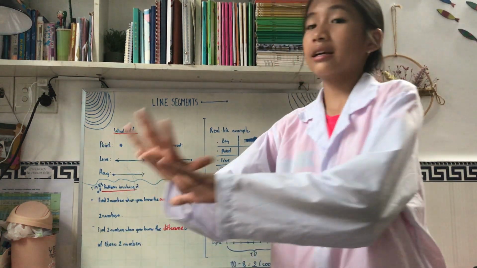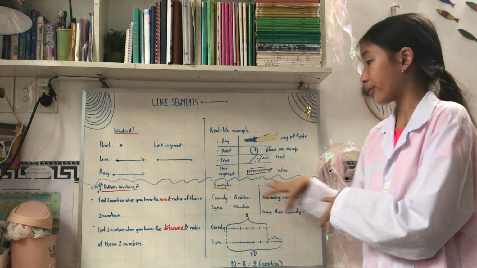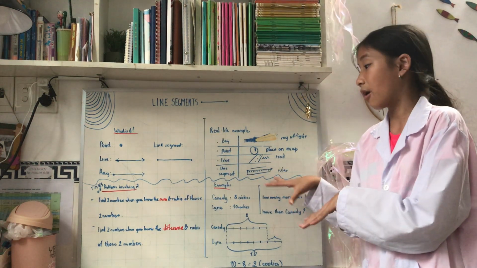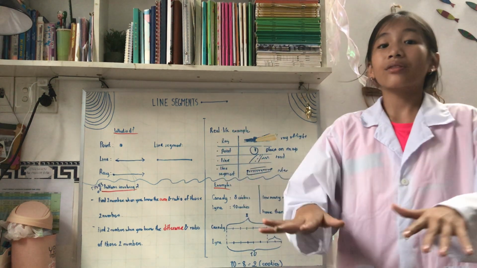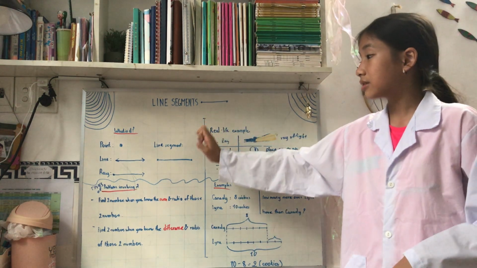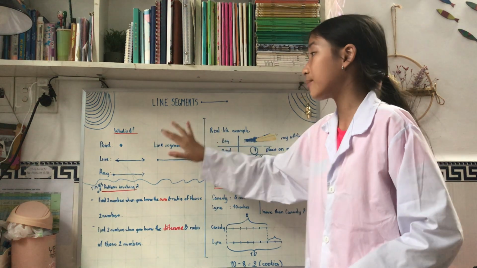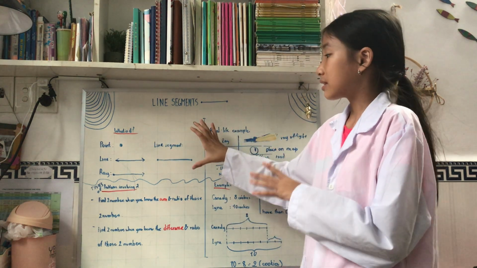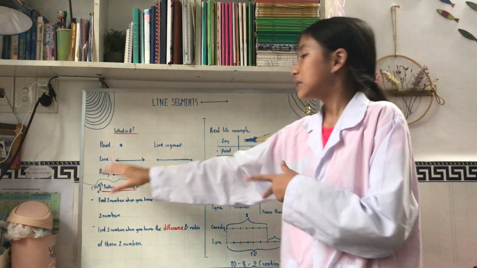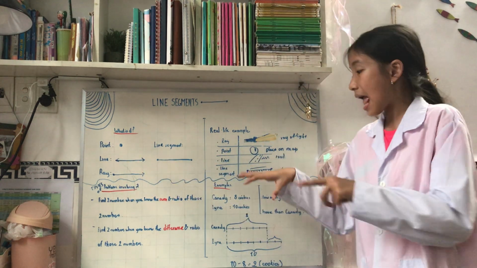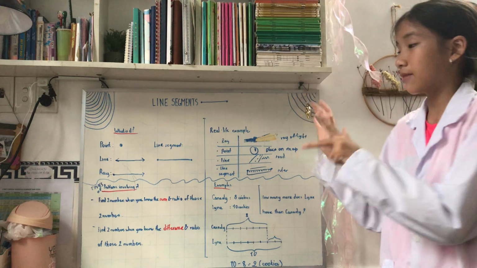Now that is all of the examples for the fourth part, the examples of problems involving line segments. Now you know what line segments are, the types of things related to line segments, the real life examples, the types of problems involving it, and examples of problems involving it.